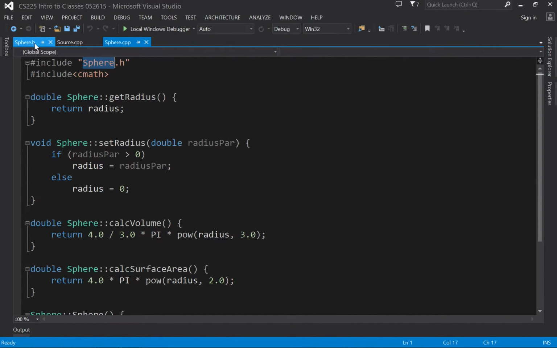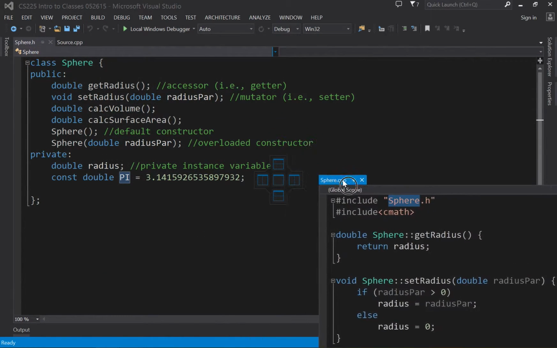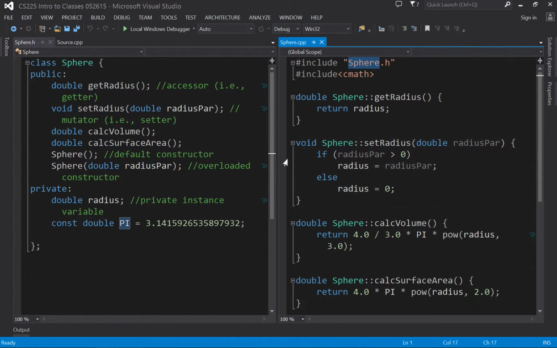All right, so over here, in fact, let me go ahead and split the screen, and let's see if I can take this and drag it over here. There we go. All right, so it looks like for the header file, I declared getRadius. It's going to return a double. So notice over here, here's getRadius. It's going to return a double, but to access that, I have to type in whatever the class name is, followed by the scope resolution operator, which is colon colon, and then getRadius.